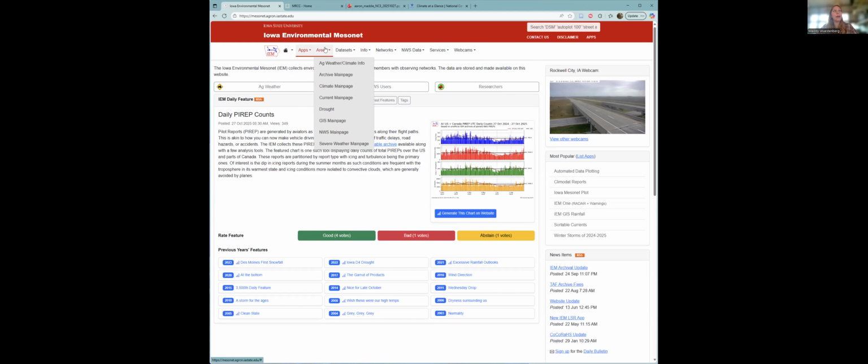There are areas of focus, so if you're interested in ag weather, climate, drought, National Weather Service, or severe weather. This drop down shows the various data sets that exist and can be pulled from the IEM.